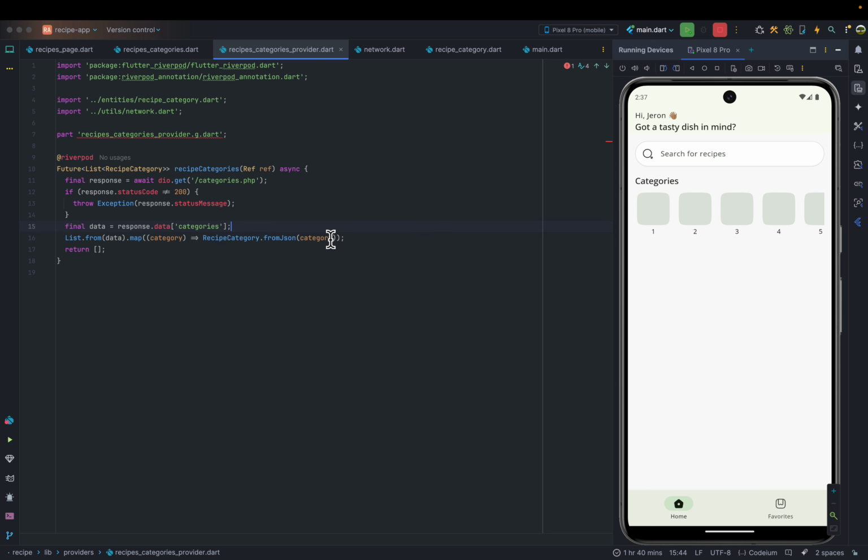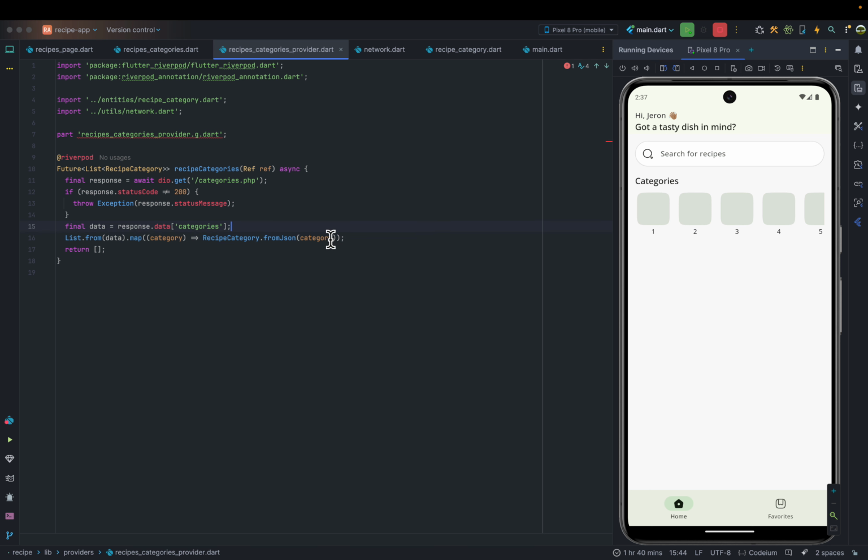In order to make Riverpod happy, we are going to use the build runner, which is the package we added. So if we go to pubspec, we should see build_runner somewhere here under dev dependencies. We'll use this build runner to generate this particular file.